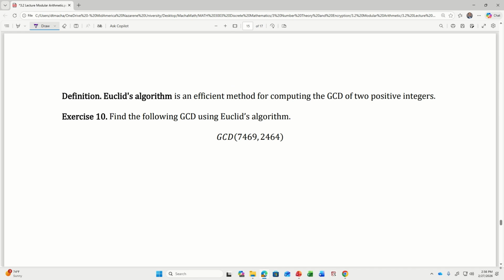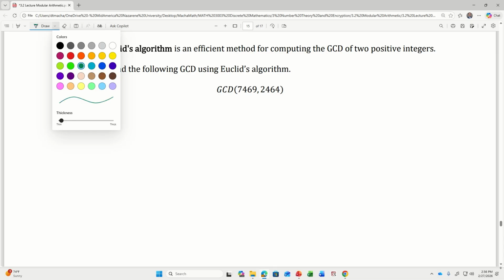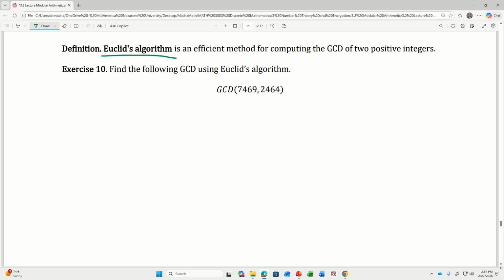We're also talking about Euclid's algorithm, and so Euclid's algorithm is also kind of attributed to Euclid, and maybe he came up with it independently, but I think this was also independently developed by all sorts of ancient civilizations, not just ancient Greece, but also ancient China, ancient India, ancient Mayans or Aztecs or whatever. A lot of people came up with this. The way it works is you take the largest number of the greatest common divisor here. In this case, the largest number would be 7,469.